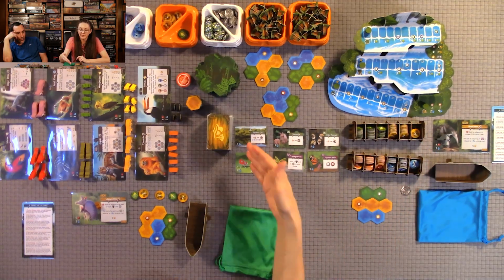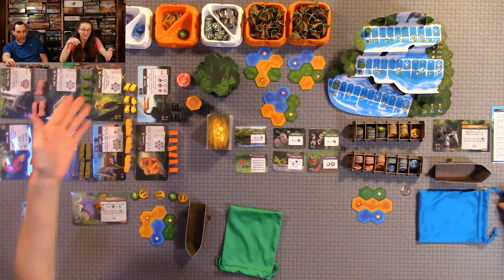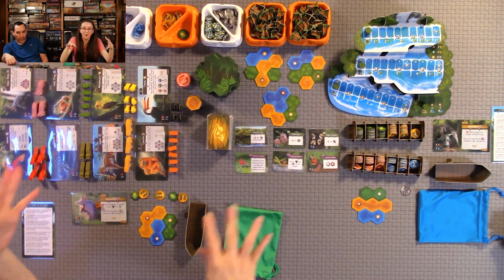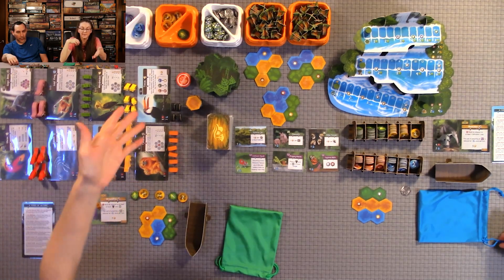Water is used mostly to purchase the nature cards, which are very helpful. Fruit, and they are also used for the animals. Fruit is used on every animal. You always need fruit. Some of them only take fruit. Some take fruit and leaves. Some take fruit and water.